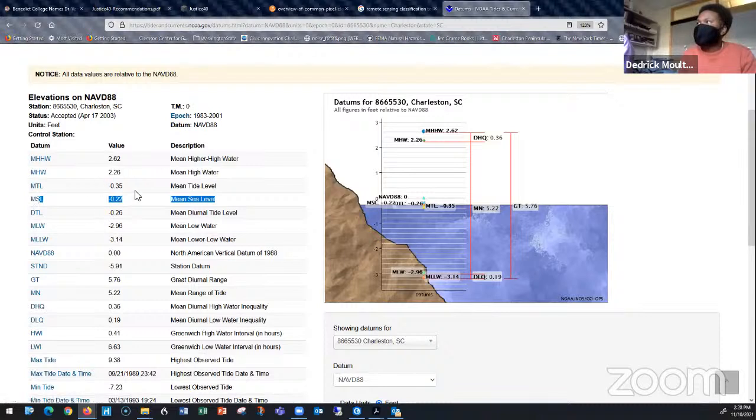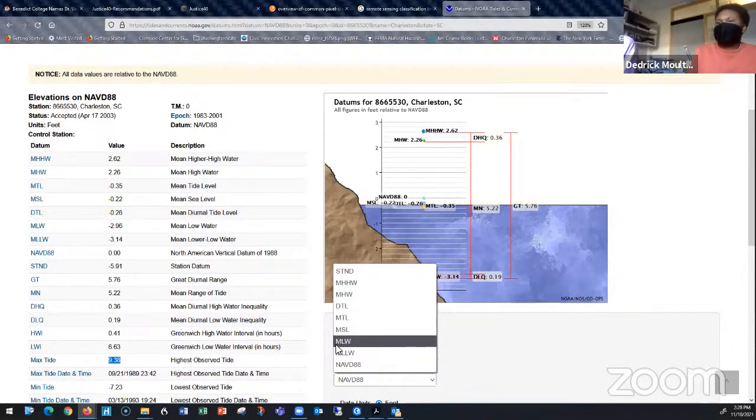Okay. And so what this is showing, if many of you know that they report the tide height for Hugo, right, in Charleston, they'll often say it was a 12-foot tide, but then you hear it was also a 9-foot tide. What are they referring to? They're referring to this max tide down here.